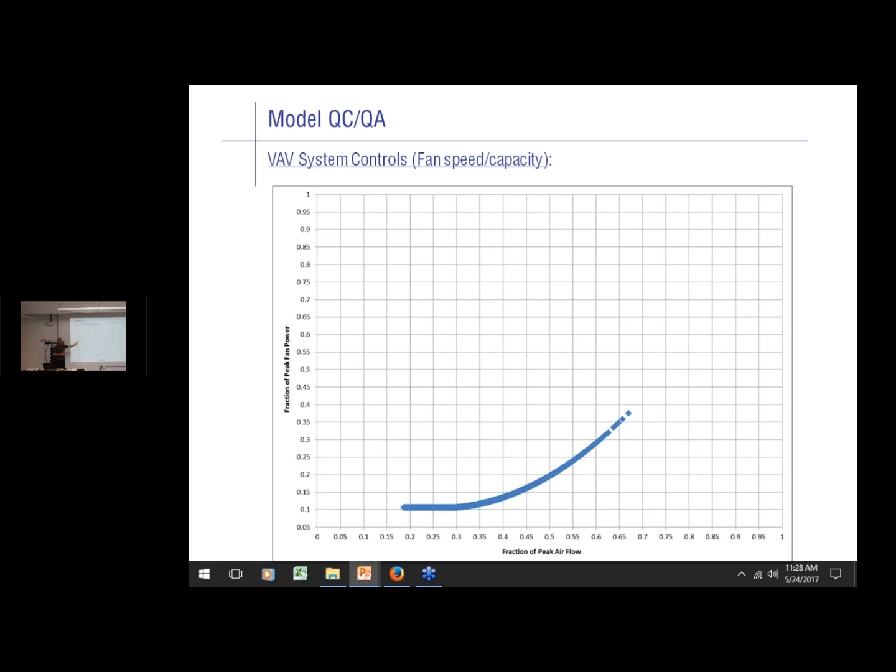So I'm now deriving the flow-to-fan-power relationship that is embedded in this model, and I can compare it to what, as a modeler, I would expect and believe is defendable. So in this case, you'll see that we're running at about 10% of motor speed for a lot of hours down here in low flow conditions. And we're rarely ramping up above 40%. We're rarely ramping up above 70% of airflow. We're never above 40% of fan power.